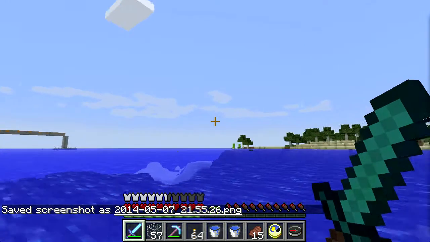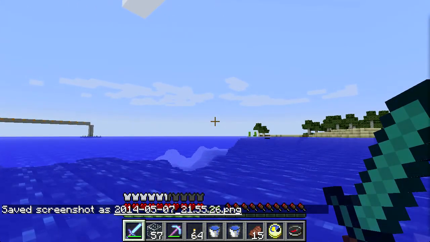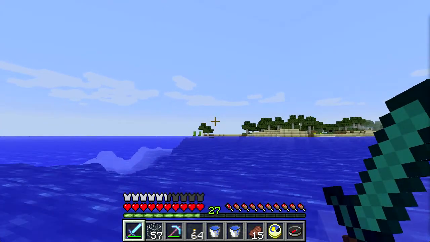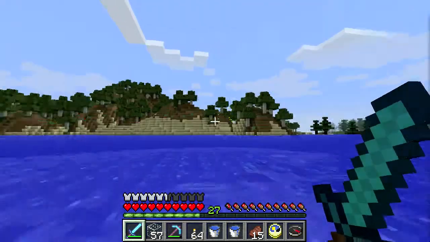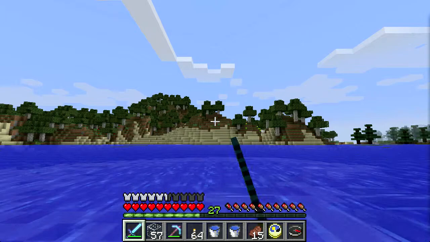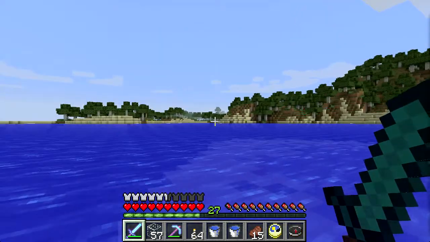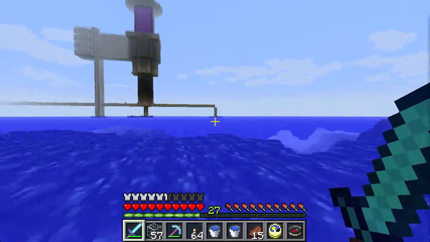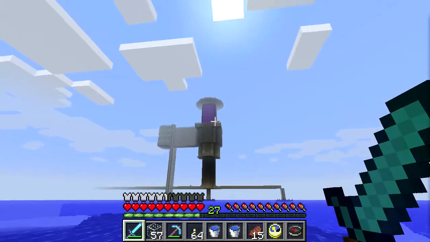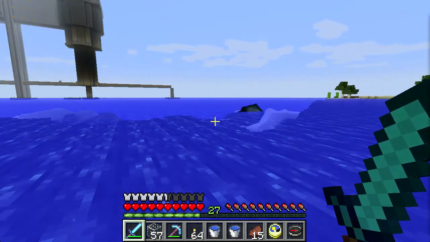All right, so I'm thinking extending this bridge out this way, seeing what's out that direction. And then, of course, I want to come over here and explore some of all this, because it looks potentially interesting, and there's a lot of sand over here. So that's all well and good. Hello, Mr. Squid.